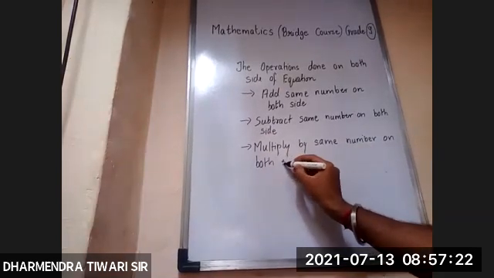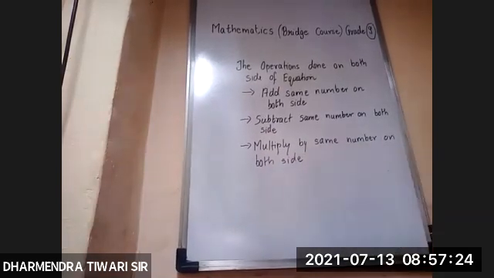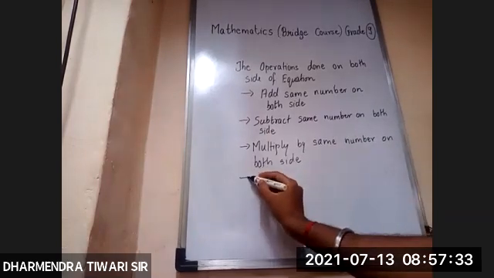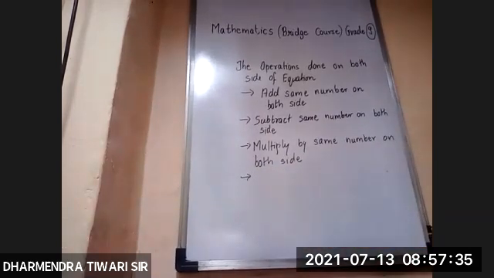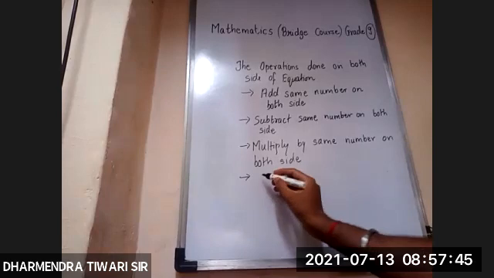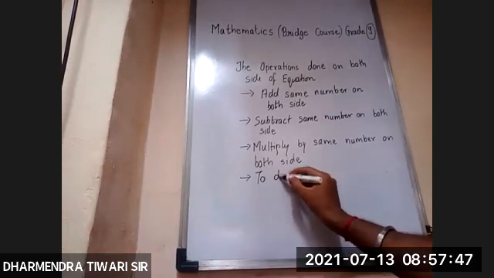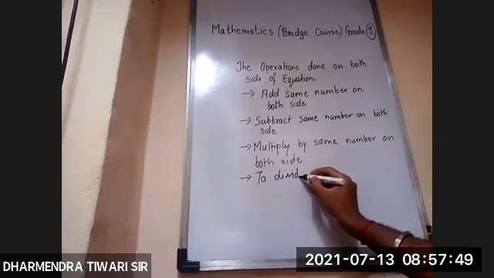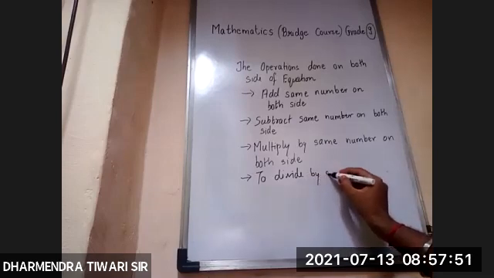Whatever I am writing is very important, so that by using these operations, whatever we have done last time in the last lecture, I'm just giving a quick review of that so that you can recall the properties that we apply today in today's lecture and easily understand and solve the problems that I'm going to use. To divide by the same number on both sides.